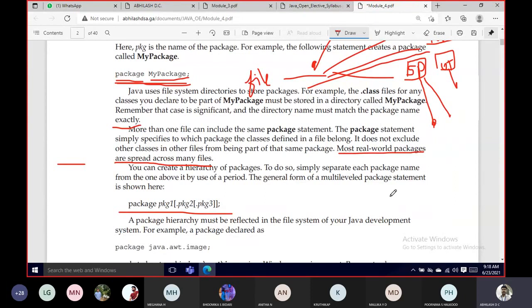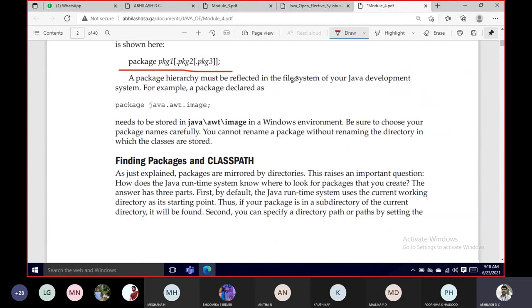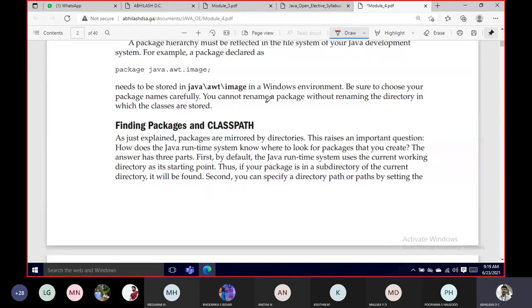No, it's your duty. If you're changing it on the outer side, all the statements inside should also be changed. A package hierarchy must be reflected in the file system. Yeah, this is done. You cannot rename a package without renaming the directory in which the classes are stored. Fine. So that's about the basics of package.